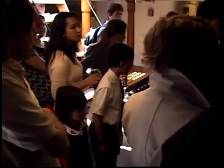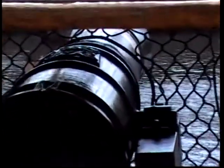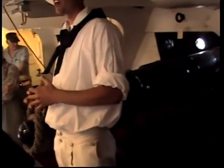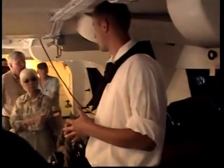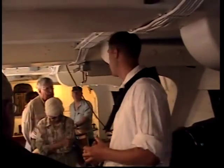So I said 6,500 pounds. You need a crew anywhere between 7 to 14 men to operate one of these guns right here. They recoil back about 6 feet. So if you're standing right behind this thing, you'd probably be thinking of a Ford Explorer coming at you at 35 miles per hour. So these are kind of dangerous, and the crews got very good at how to operate these things really quick. A good gun crew could fire one of these guns and reload it and have it ready between 90 and 120 seconds. 90 seconds to just over around 2 minutes.